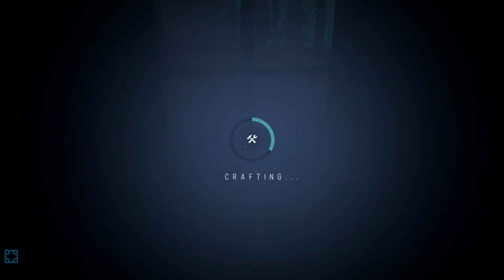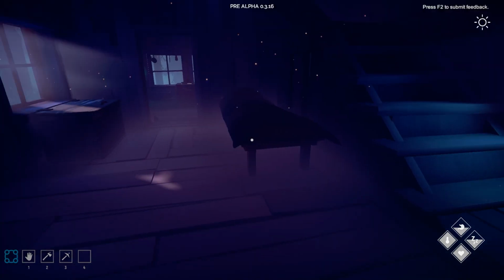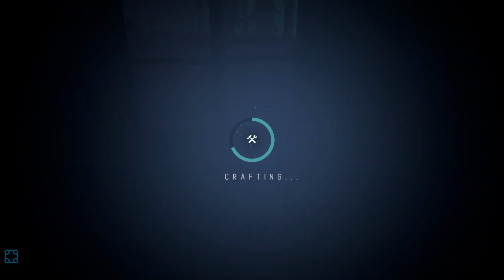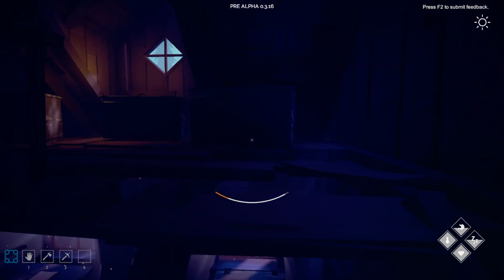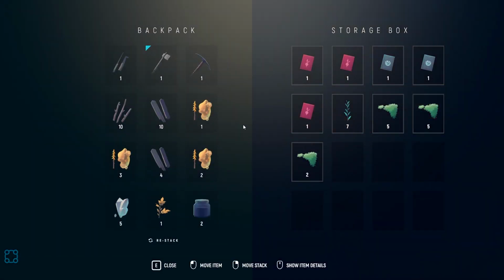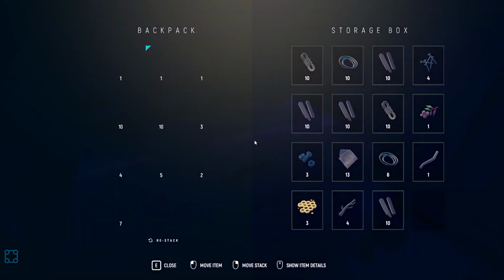Okay, so let's make some glue. Okay, I can make one more. Okay. Now what do you got? So we need the dogbane, and we need... Well, we got the dogbane. I just need 2 stacks of wood.